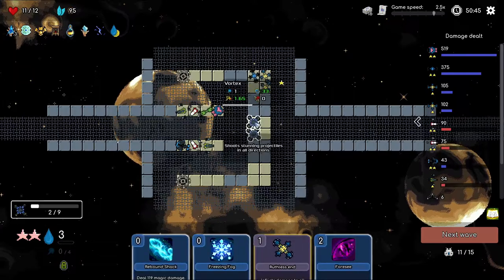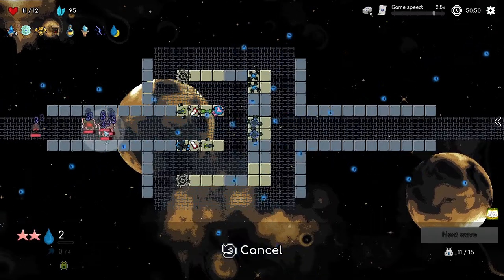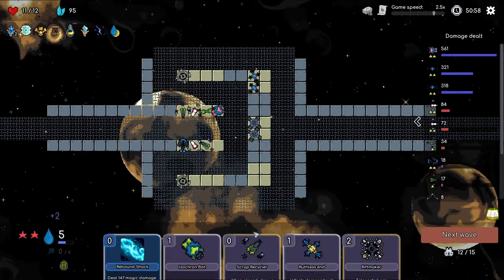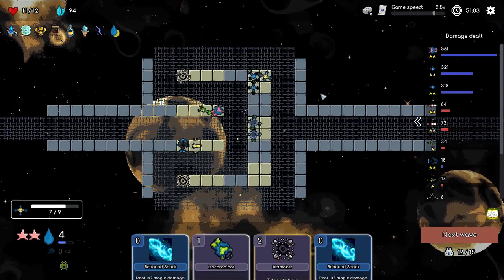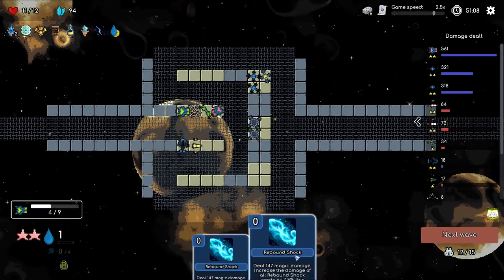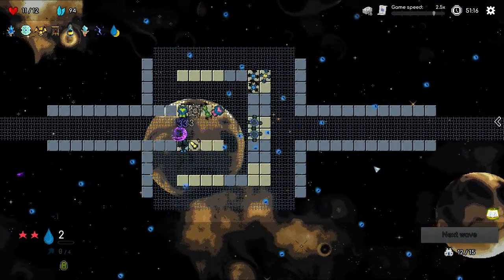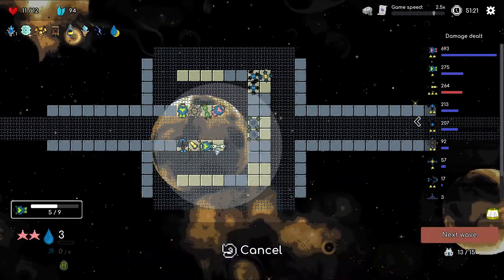Recycler, Vortex, Freezing Fog to slow, Rebound Magic for that spell to do a bunch of AoE. Scrap Recycler being a free tower, that's just... it's just too awesome, man. There we go. Yeah, my little kill lane here is working exactly as I would have hoped.